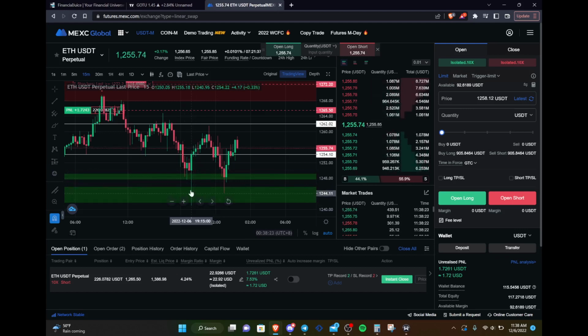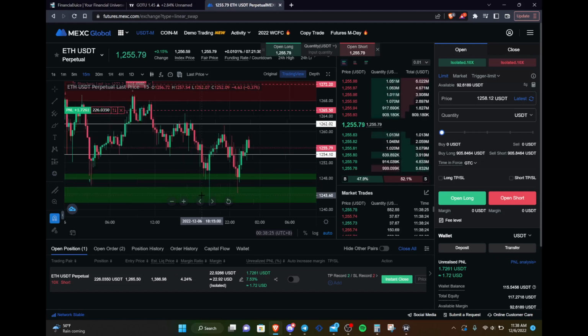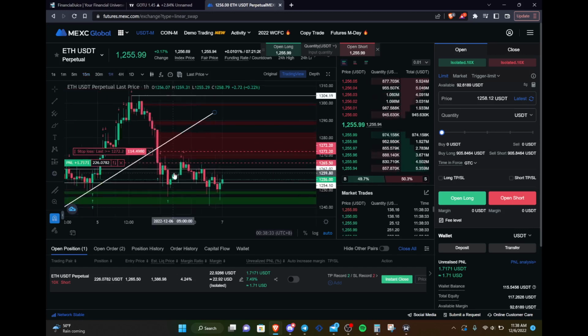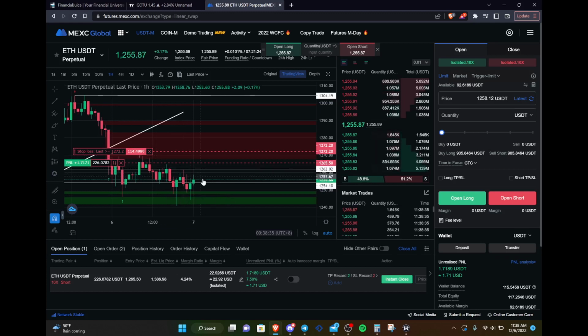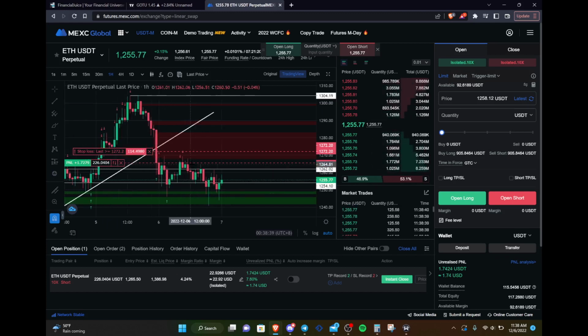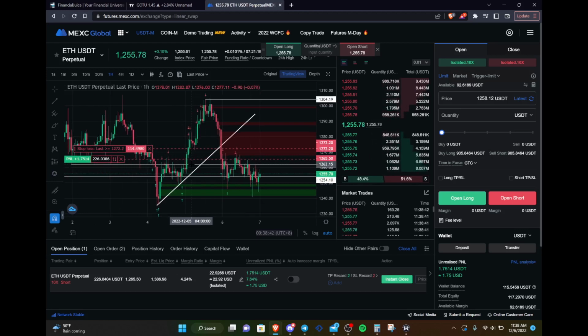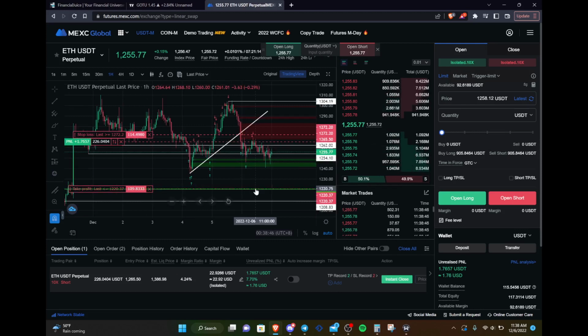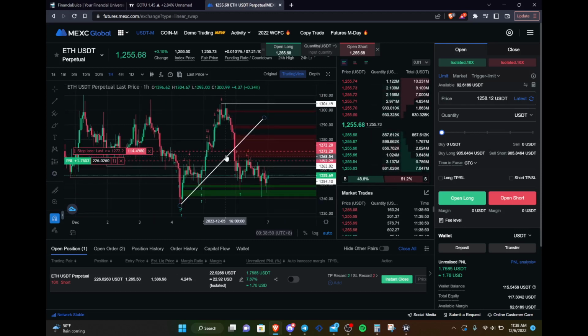This level here is pretty interesting. I do want to watch to see how the next, I would say, hour or so plays out, because I'm watching this hourly candle as well. It does give me some bullish tendencies here. Now, I'm not super bullish on Ethereum. Again, I'm looking just on the hourly time frame as my master time frame, as the one that's making my decisions. So I'm not looking at the daily or the 4-hour. Those are probably telling me different stories.